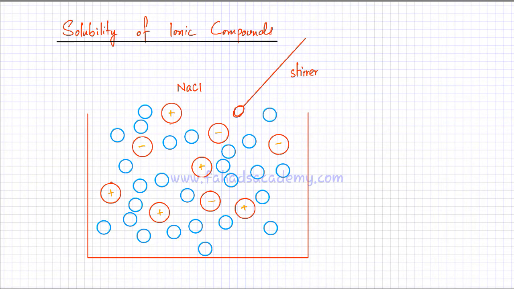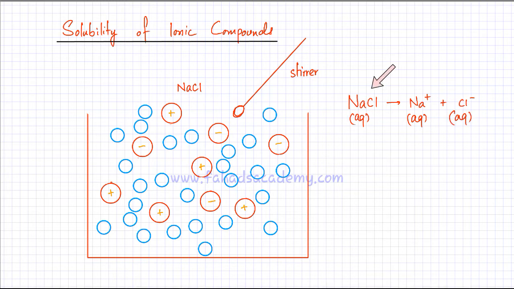So this is what would happen when I stir an ionic compound vigorously in aqueous state and try to mix it with water. All the ions separate and dissociate. So what you can write is that whenever NaCl is aqueous, its positive and negative ions, Na+1 and Cl-1, all dissociate, they separate, and they mix with water. Always remember, and this applies to any ionic compound, whenever it dissolves in water, its ions would dissociate, they would separate, so they wouldn't be together.